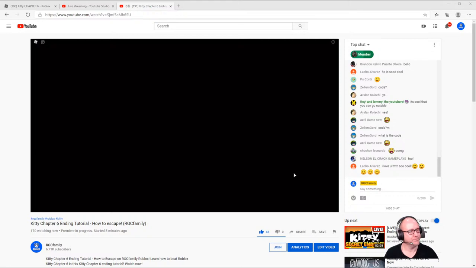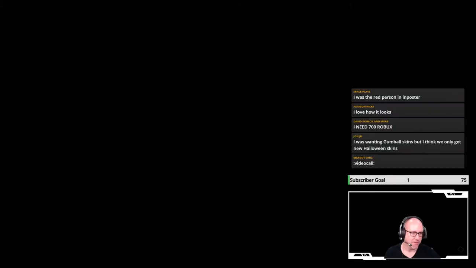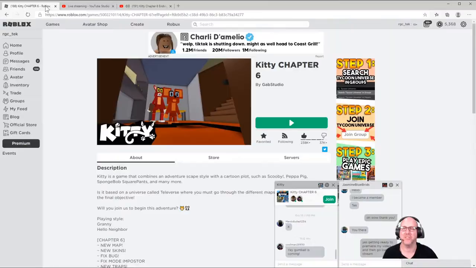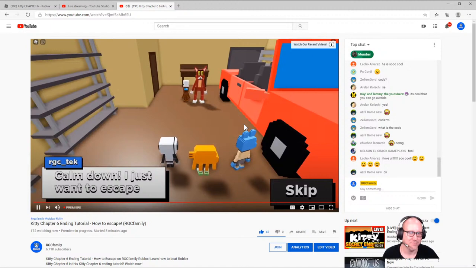All right, guys, let's take a look at this cutscene. That easy, guys. Let's get this thing going. Actually, I'll let you guys watch the cutscene while I get the chapter started. Oops, I'll cut it off by accident. Here, I'll send you the link. All right, so I got the first link coming right now.